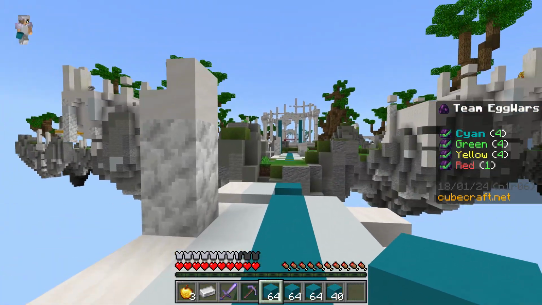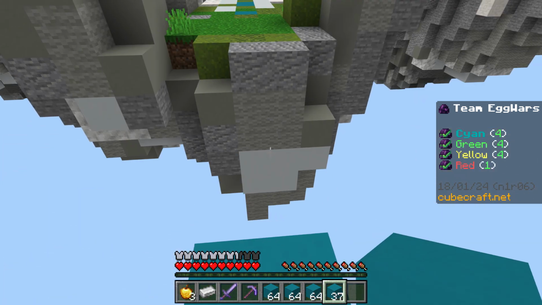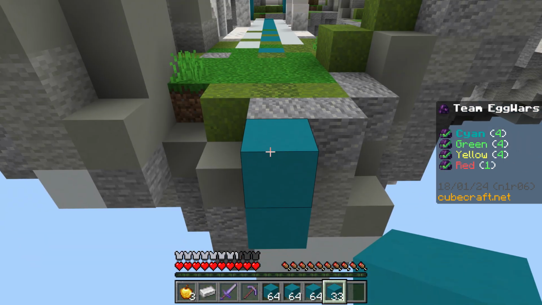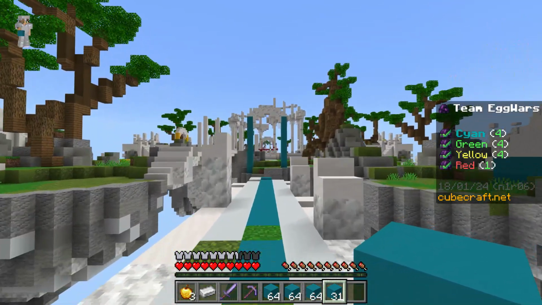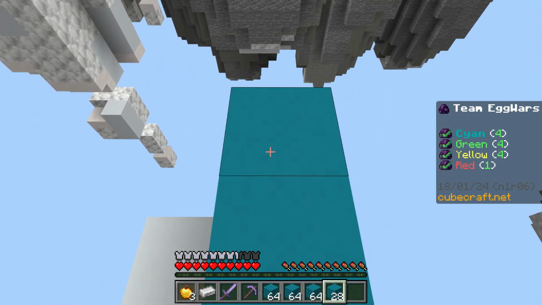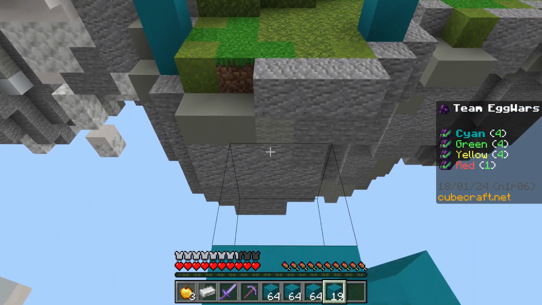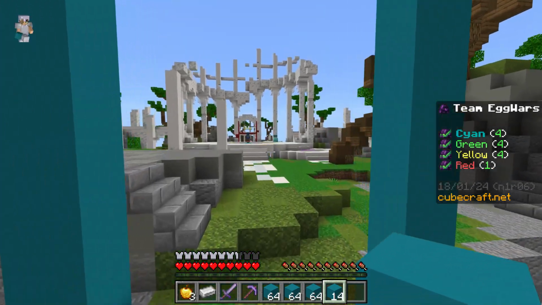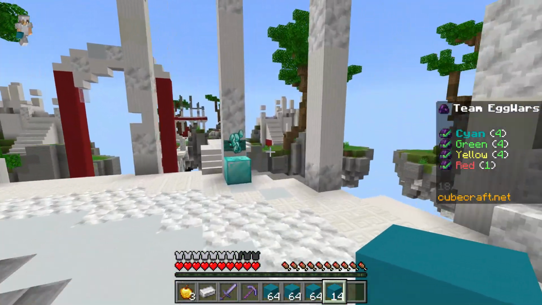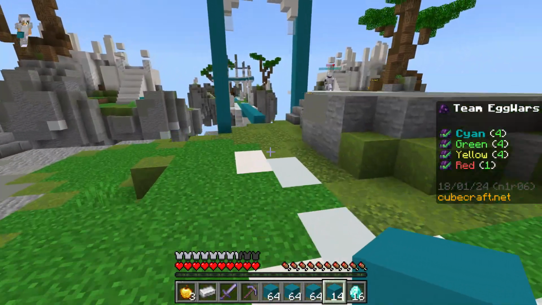Okay, let's see. Red is the complete opposite end from us. I might do a little bit of rushing, just because I'm getting bored of staying at the base. Come with me. I do not have enough iron. Wait, there's diamonds here. No one is at mid right now. I'm going to take these diamonds and activate a diamond gen real quick.